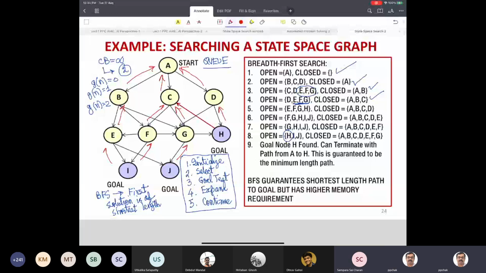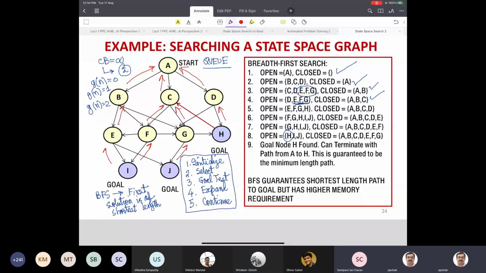Yes, sir. I am saying in case of depth first search, as soon as you come to a node again with a smaller length path, you change the parent pointer. So once we reach H, then we have to go back again to A, sir. If the path length is L, then L steps you have to take. Anyway, you have to find the path, so you maintain the best path. There's nothing wrong there. I'm saying, in case of parent pointer for H, how will we store only D and not G?